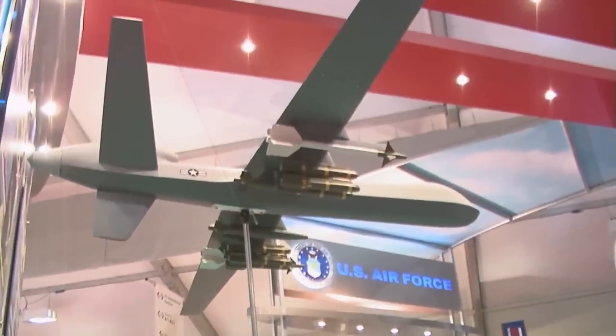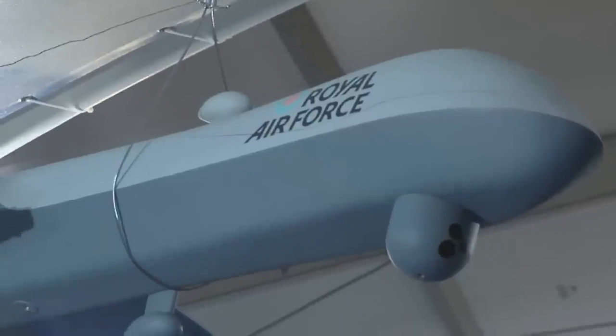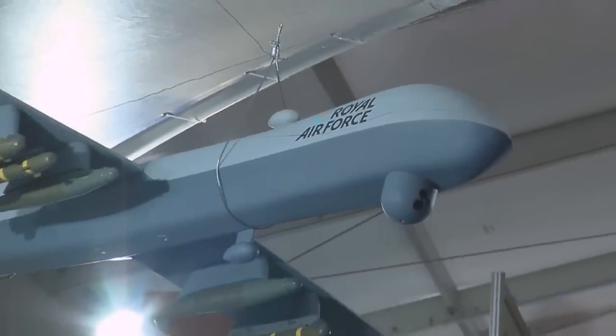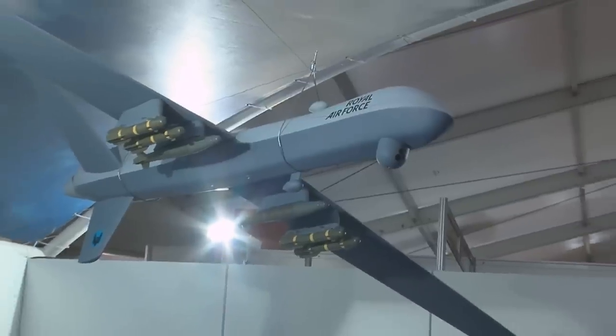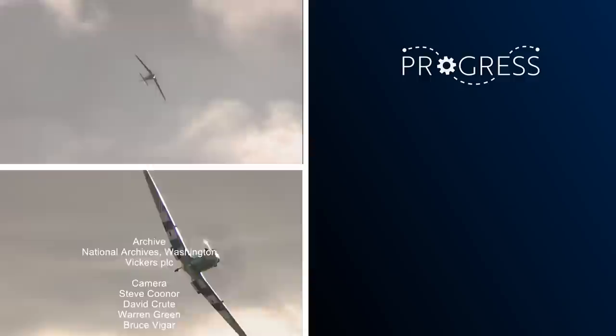Another development is the rise of the drone. Unmanned aerial vehicles, or drones, have had a profound impact on air warfare, replacing pilots on missions which are either too dull, dirty, or dangerous. As was seen in the Vietnam War, captured pilots paraded on television can have a profound political impact. In years to come, there may well be far fewer aircraft that we can call truly great.